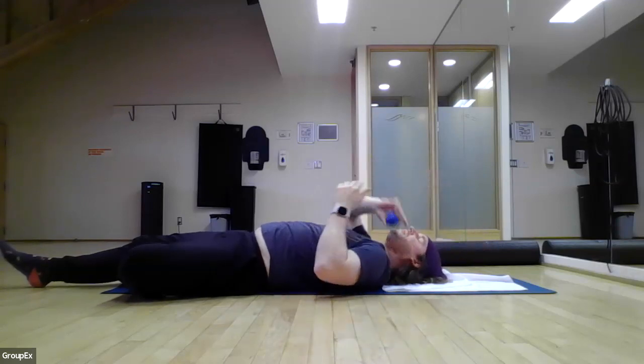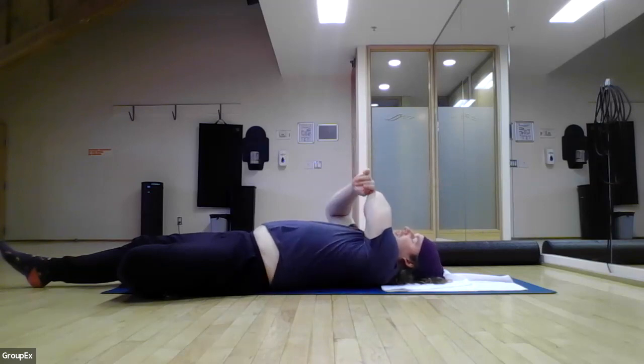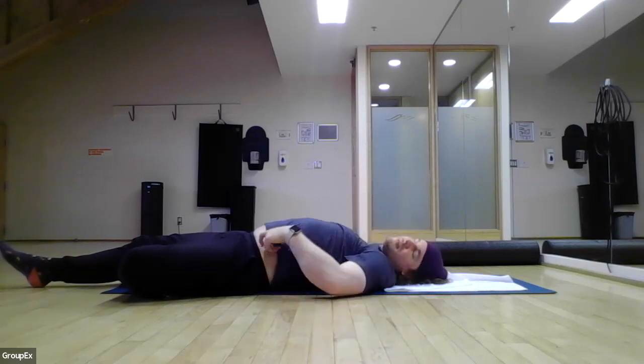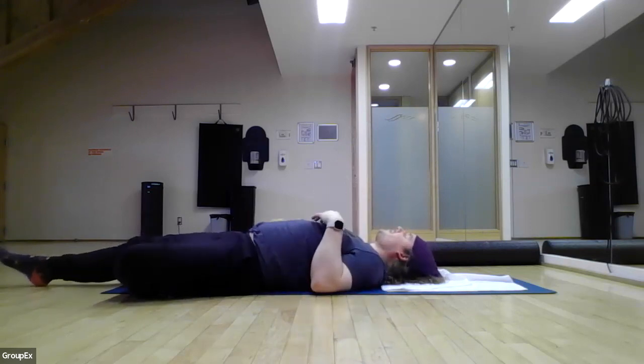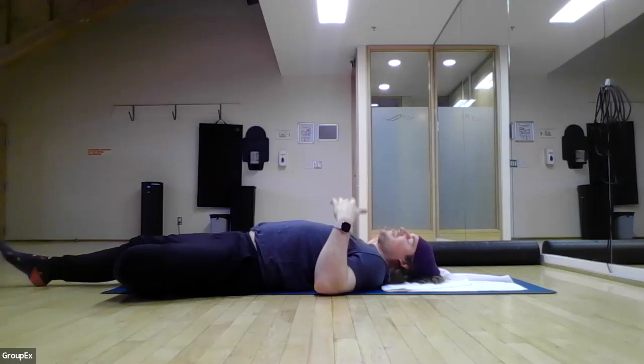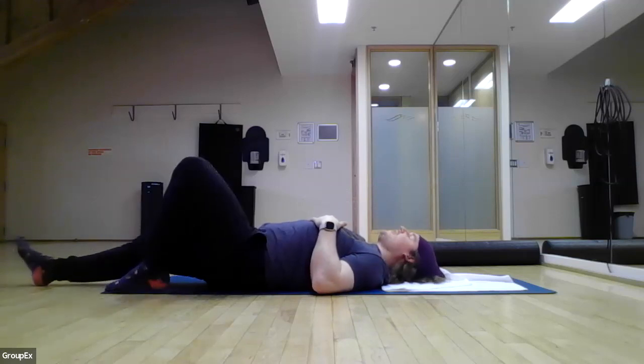So place it underneath that shoulder, and you're gonna try to rotate that arm up and down. Avoid extending the arm, that makes it a lot easier. You want your elbow bent to 90 degrees as you slowly rotate up and down. And notice if one side's a lot worse than the other, notice the rotation. If your right side is a lot tighter or worse, if your left side's a lot tighter and worse, this could be your anatomy, could be your structure, could just be habits. Again, everyone's different.